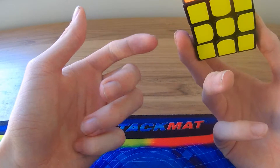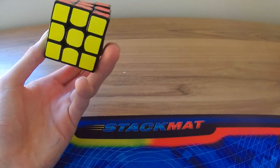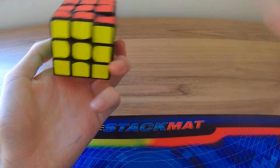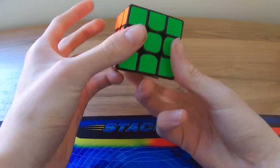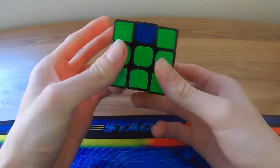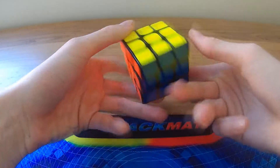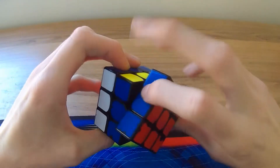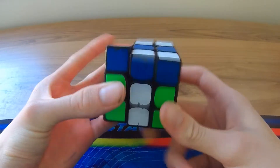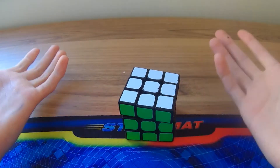Once you've got that down, you can practice the U flick as well, which is generally done with the opposite hand. You don't usually see people using the same hand to do both moves — it's hard to be flexible enough and it just doesn't feel right. So you use the opposite hand that you're flicking with. Just go flick it with your ring finger — down and then add in a flick. Once you can just do that smoothly, you're good.